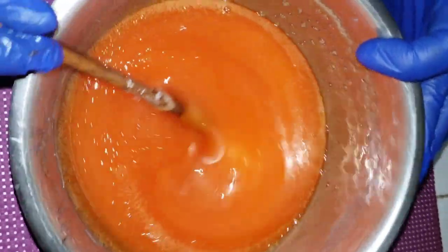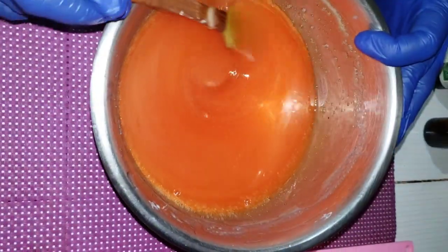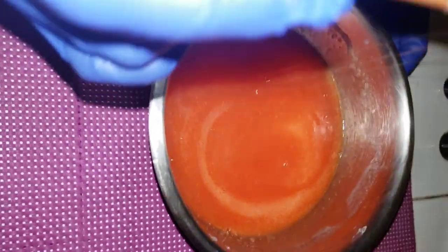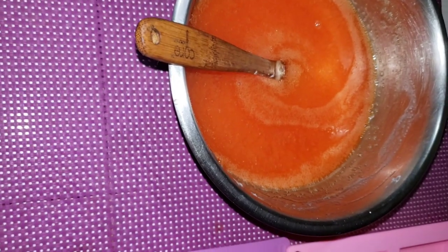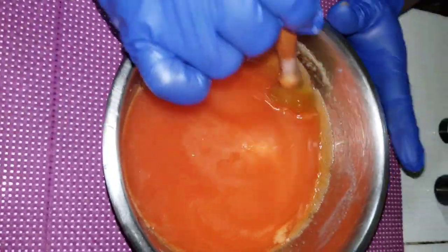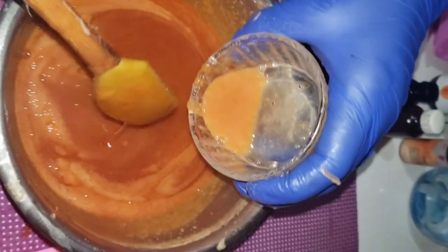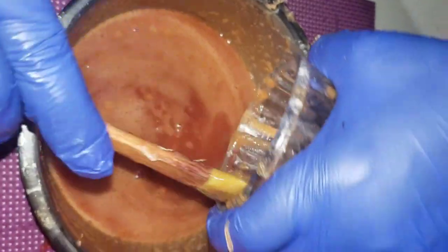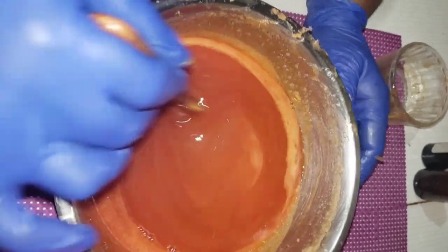Okay guys, so there's the color, a nice rich orange. It's so pretty. Okay, now I'm adding in the kojic acid. Make sure you mix it in properly.